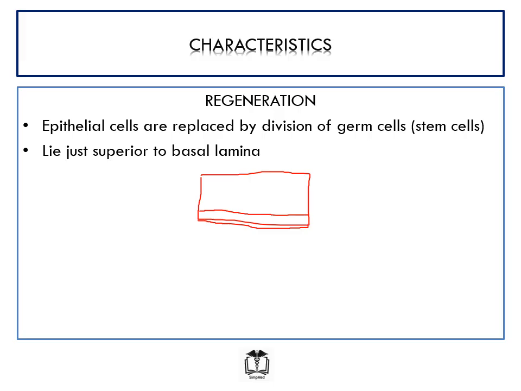The layers of epithelial cells found here are the ones that are going to give rise to the stem cells, are the ones that are forming those regenerative germ cells that tend to replenish the entire epithelium of the skin. So if we talk about the skin as a topic separately, we'll make mention of this again. That layer is usually known as the stratum basalis. So stratum basalis is the lowest layer, is the layer just above the basal lamina and is involved in the production of stem cells and replenishing of the entire epithelial tissue of the skin.